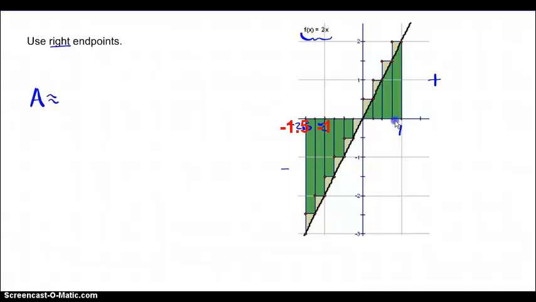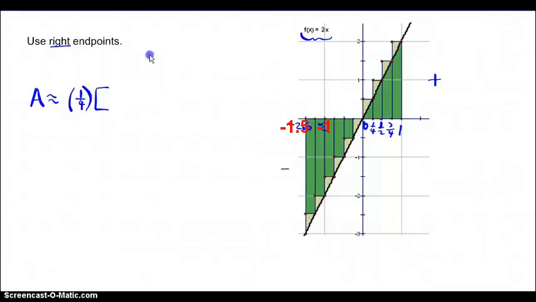Now our widths are going to be standard. We can see that from 0 to 1 we have 4 rectangles, so each of those widths is 1/4. The same is true here: this width is 1/4 and 1/4 and 1/4. So all of our widths are the same, so let's just factor that out front, and then we just need to worry about the sum of our heights.